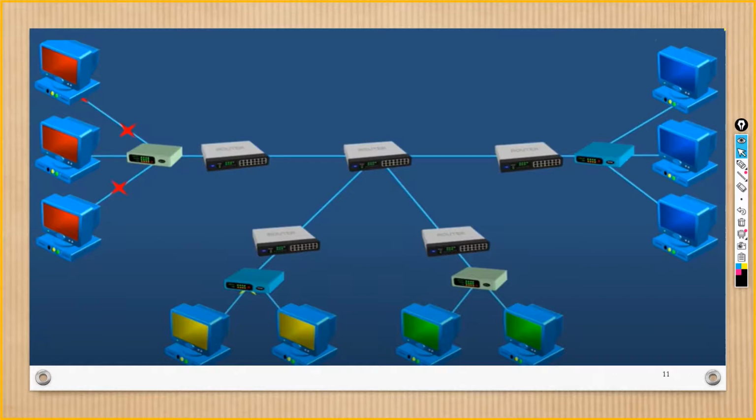So now let's go ahead and exchange data between the different networks. Let's say, for example, this computer over here in the red network, let me mark that, wants to communicate with this computer in the blue network. For this to happen, the data packet has to leave its own network and go out on the internet.